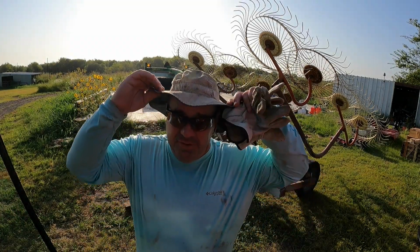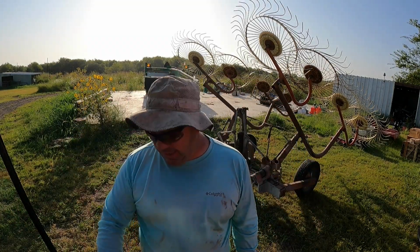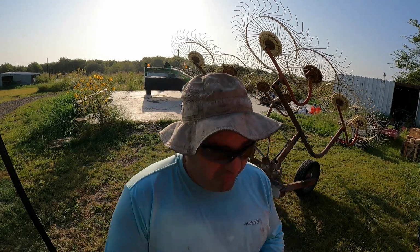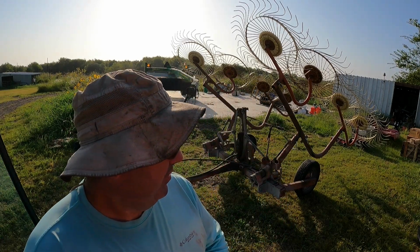All right, so we got the watering done. Got my PFG 30 hat on, Columbia PFG shirt, so we're good to go. It's pretty warm, it's humid.